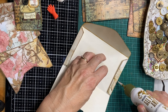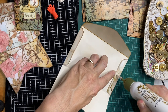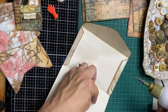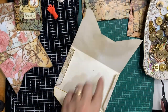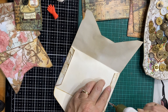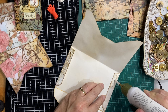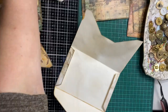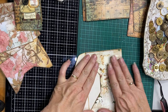Here it comes. That's what we wanted. We want to go as close as we can to this edge. Not quite too close to this edge, because if your glue squeezes out when you actually stick it down, it'll come onto this bit and I want to do both sides, you'll end up with it being glued further in. So as close as you can up this end. If it comes out, then you can always wipe that bit off. But you don't want to go too close to that side, but still catch enough of it that it's not going to catch your products that you're going to be popping in the envelope. All right, folding that down, straightening it up as you go.